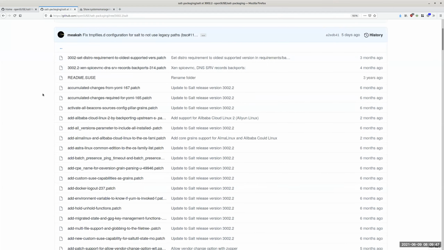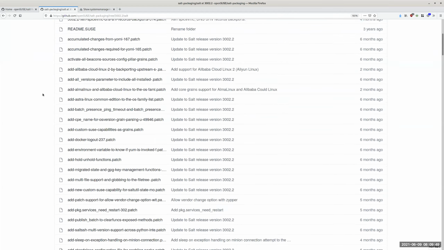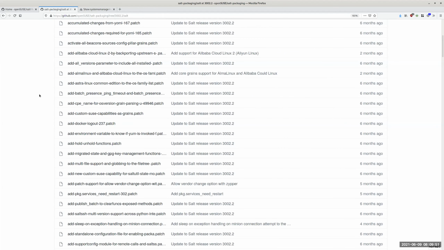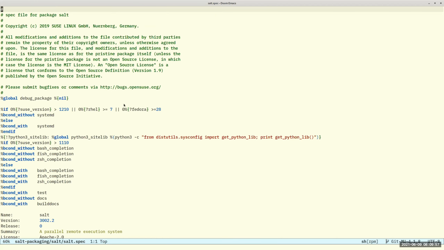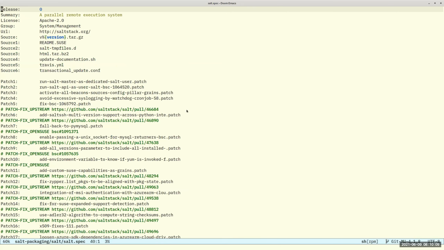And then we have all the packages and also the spec file. It's a bit annoying to look at it here, so let's go to a proper environment. So here we have a spec file. If you didn't see this yet, it's quite complicated, but then again, it isn't. But if you go down, we have a lot of source.